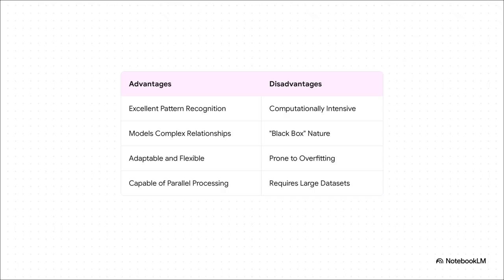But that power comes at a cost. They are computationally intensive. They need massive computer power to train. They also need huge, and I mean huge, amounts of data. They can also overfit, which is when they get so good at the data they were trained on, they kind of fail when they see something new. But maybe the biggest challenge is what we call the black box problem. Because the network figures things out on its own, it can be almost impossible for us to look inside and understand why it made a certain decision. And that's a huge area of research right now.